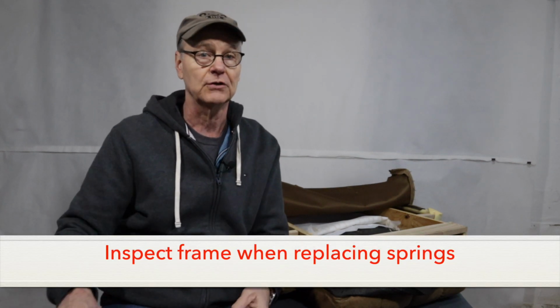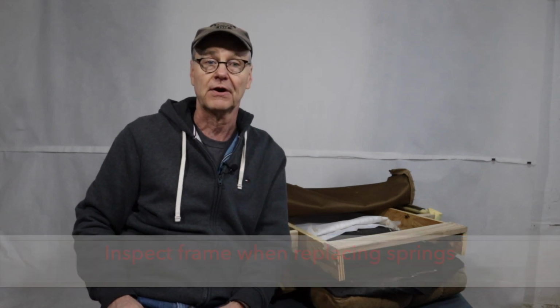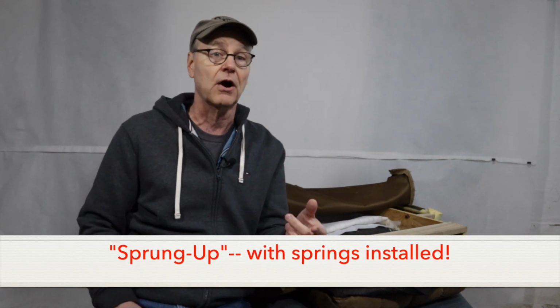Whenever you replace any back or seat springs, take the opportunity to inspect the frame. If there are any loose joints or other issues, first remove the springs to take tension off of the frame. Then repair or replace the frame before installing the new springs. Keep in mind that if you order a new frame, you can often order it sprung up, which means with the new springs already installed.